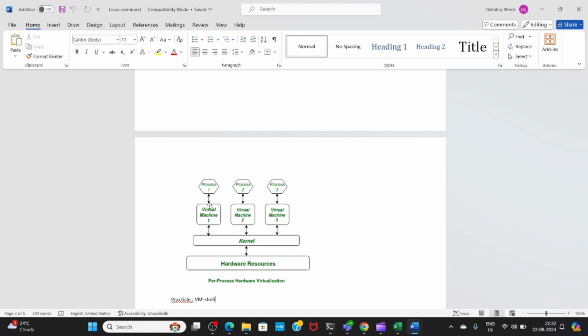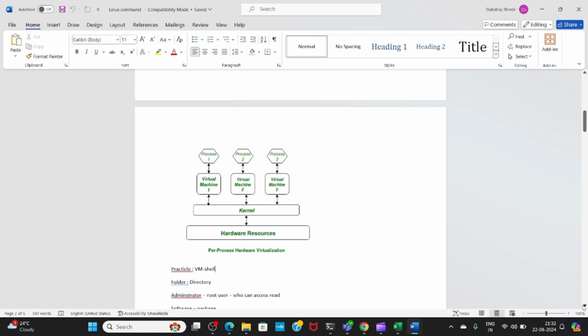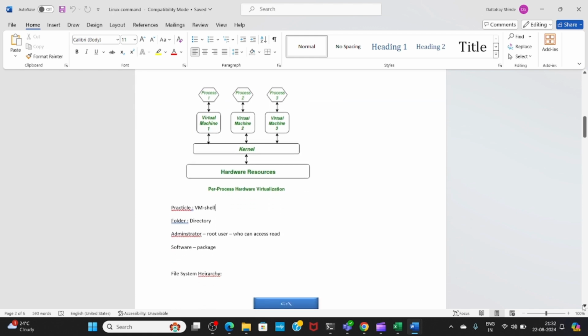The kernel will become active and go to the hardware, and the hardware checks what the user passed and what the user wants. The kernel gives the update to the hardware, the hardware detects it and comes back to the kernel, and the kernel again goes to the user and tells them yes, that is what you want. That type of working happens in operating systems. That is why it is important.